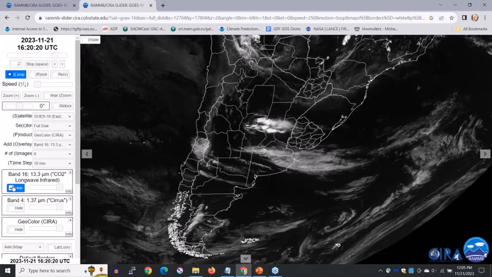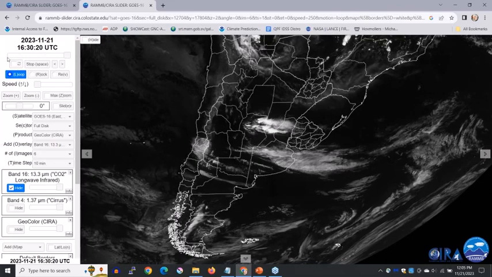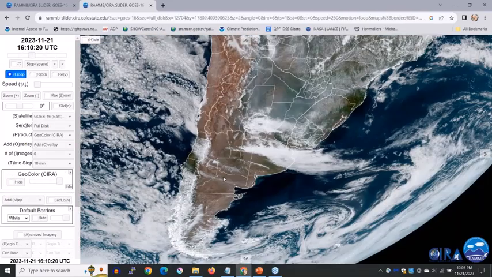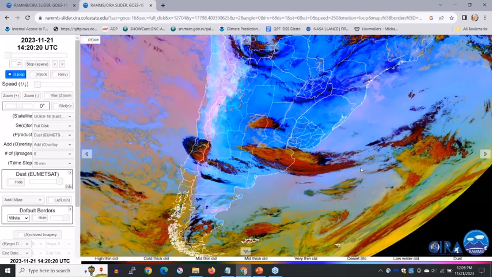Okay, and then there was a comment, I think, from Jose Alberto. It says the same is true for dust and suspension. Sometimes you can see it, especially in your visible channels. It's more visible at certain times of the day than others. So yes, that can be correct too, especially if it's less dense. First add the dust RGB. Okay, so we can see to the north that it's bluer and to the south it's less blue.